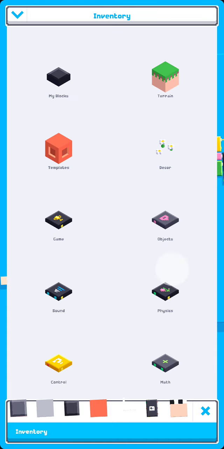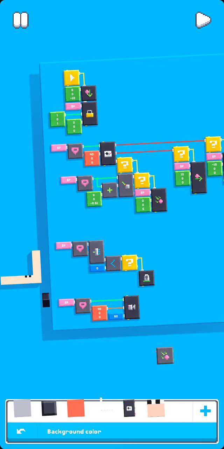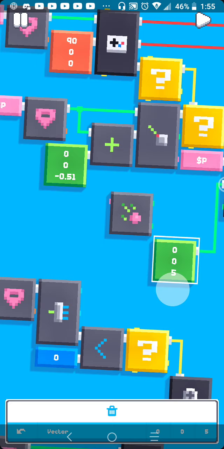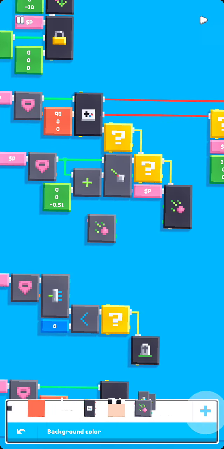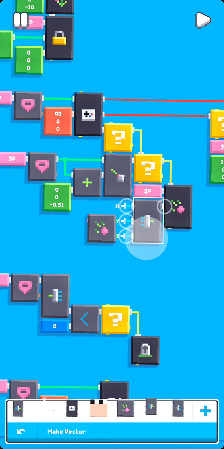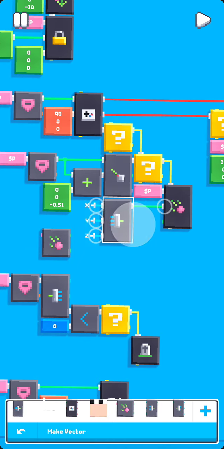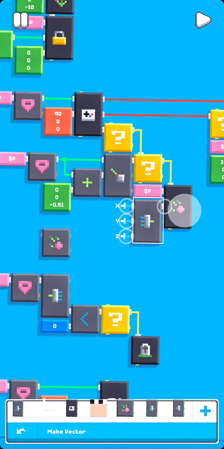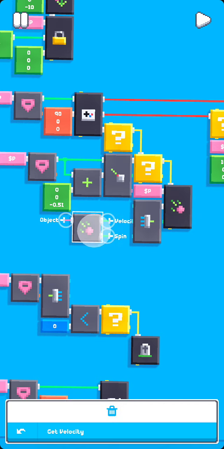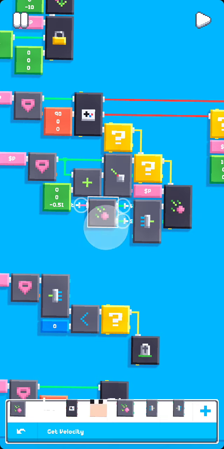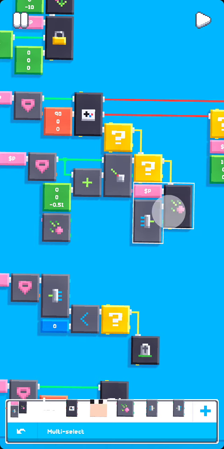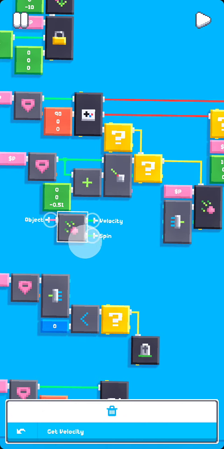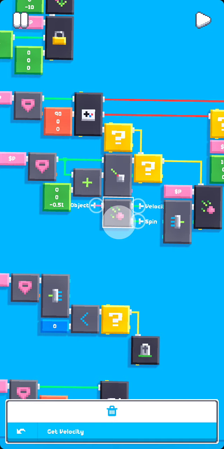take the velocity of the object, the get velocity, and take a make and break vector. You connect the make vector to the set velocity, and the get velocity object type to the player.